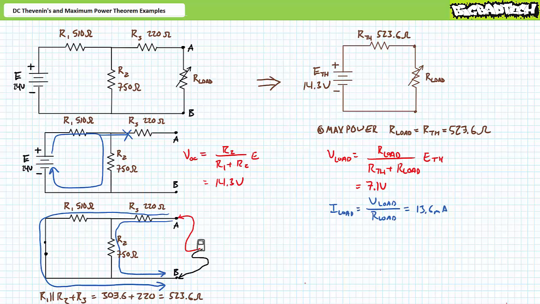A subsequent application of Ohm's law demonstrates the current through the load at maximum power conditions is 13.6 milliamperes. Finally, the DC power formula suggests the load experiences 97.4 milliwatts of power at maximum power conditions. Given this represents maximum power conditions, any change in load resistor magnitude, more or less, should result in less real power delivery. Alright, I believe we've accomplished our desired goals and can move on to the next illustrated example problem.